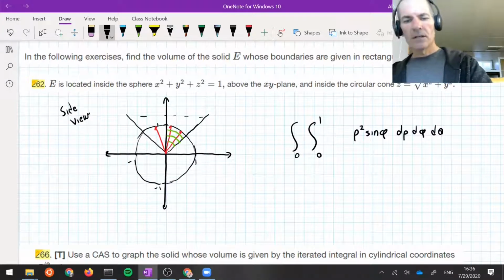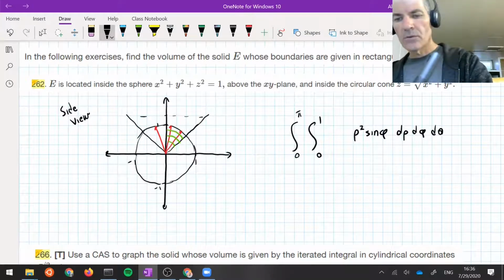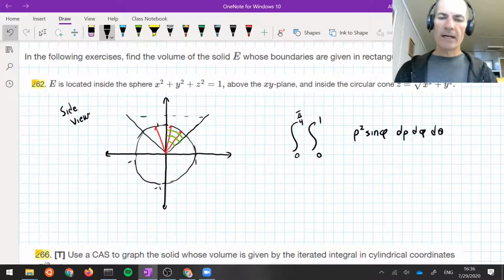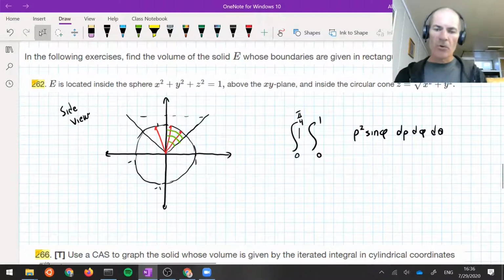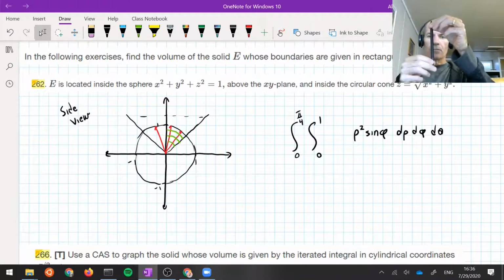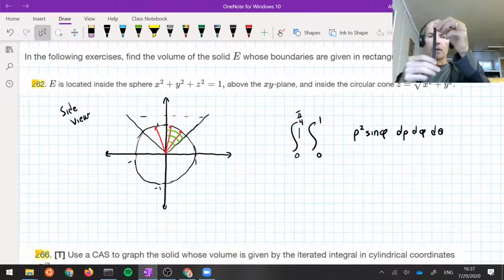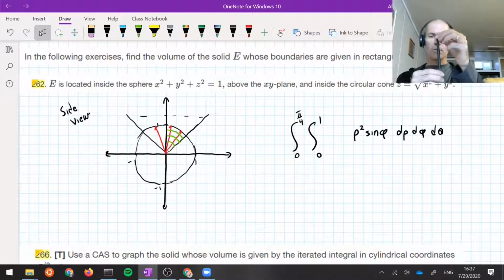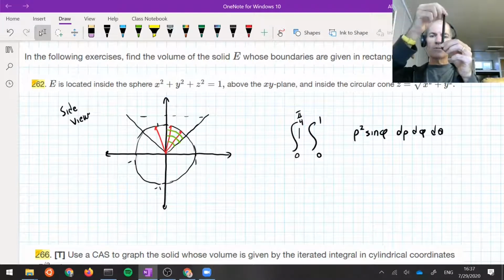And because this cone is this nice line of slope 1, we know that the angle in there is pi over 4. So the maximum angle is pi over 4. Now you might say, hey, wait a minute, Schuler, doesn't it go from minus pi over 4 out to pi over 4? And the answer is no. Remember that phi just goes from the north to the south pole. It doesn't go around the North Pole, it goes from the North Pole to the South Pole. At the North Pole, it's 0. At the South Pole, it's pi. To get out to this cone only requires us to go from 0 to pi over 4.